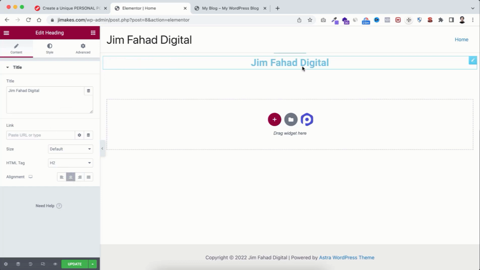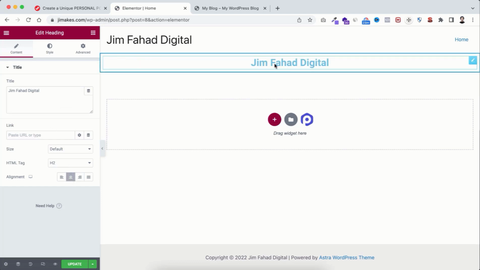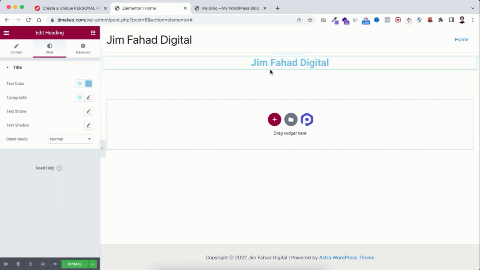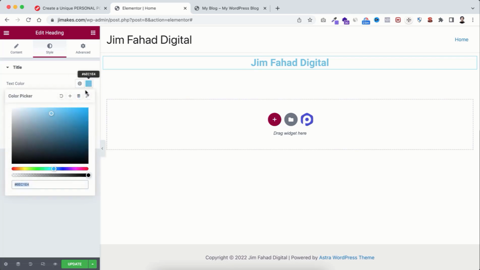Now let's say if you wanna do some styling with this heading, you can do that from under the Style tab. So go under the Style tab. From here, if you wanna change the color of the heading, from here just click on this color picker. Then you can select any other colors like this. Also you can just move this bar to select more colors. For example, here I'm making it kinda reddish color.